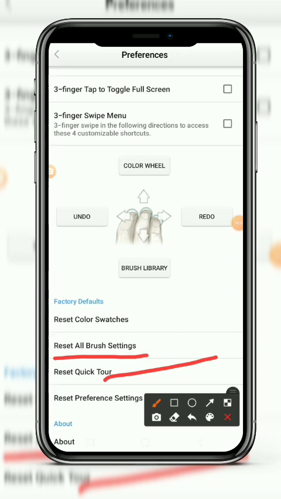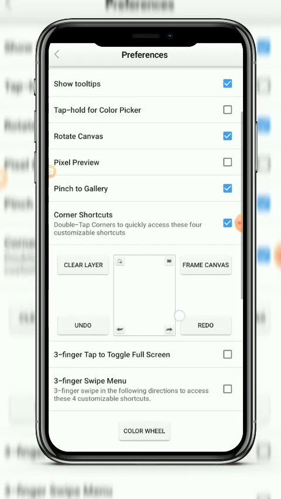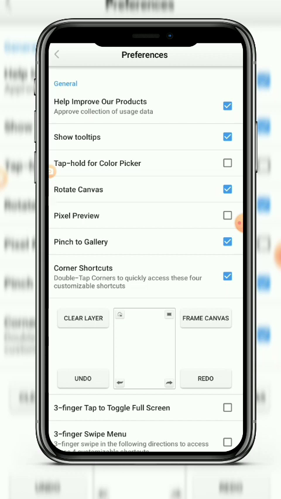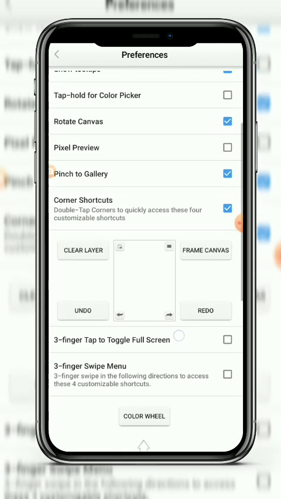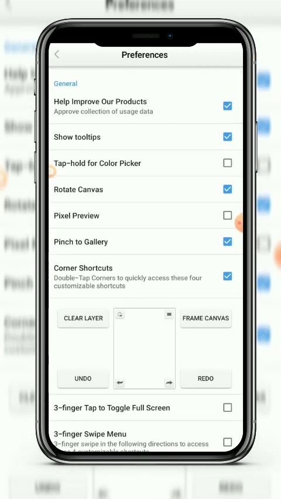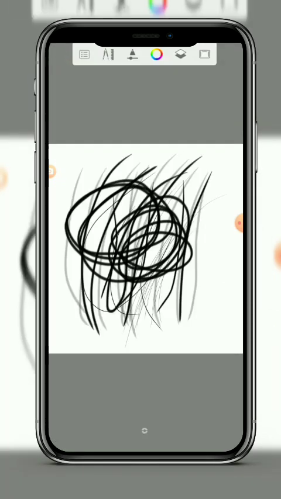If I reset my brushes now, all my default settings is going to flush away. So I don't want to do that. If you are having issue with your brush and all of that, you can do that. If you lost a brush, you can do that. Rotate canvas. So all this, there is a place if you want to. I think it's not there anymore. So you can just walk up to this, and there's nothing special about it. So that's just that about that.